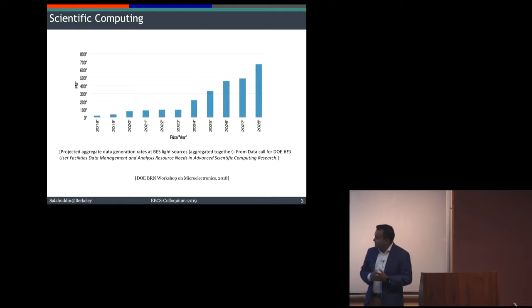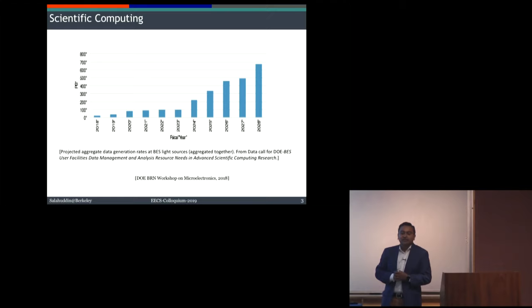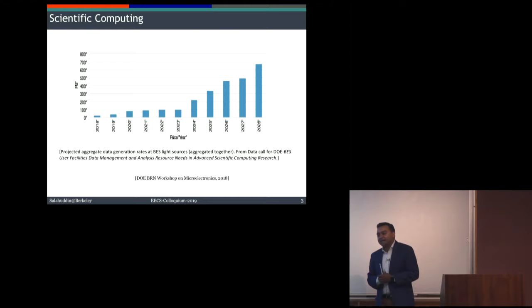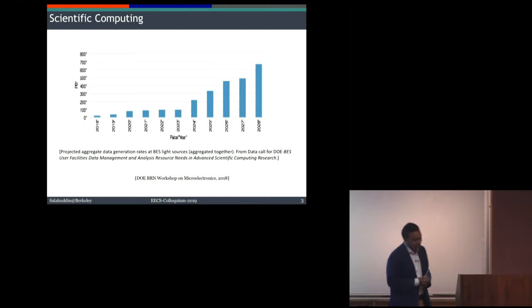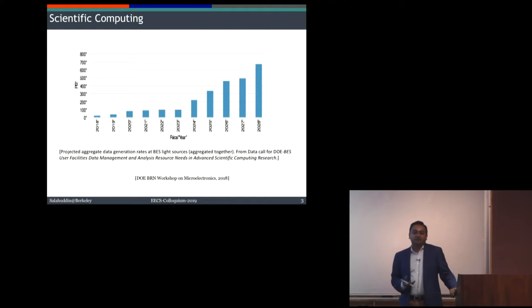And in a recent workshop by DOE on microelectronics, DOE challenged us: can you actually process 10 petabytes per second? I think you need to tell us how much is a peta. 10^15 is one peta. And if you actually think about how much energy that takes, 10 petabytes per second, if you think on average 50 picojoules per bit, that's 50 kilowatts of power, right? And they think that that amount of data will be created inside their accelerators.